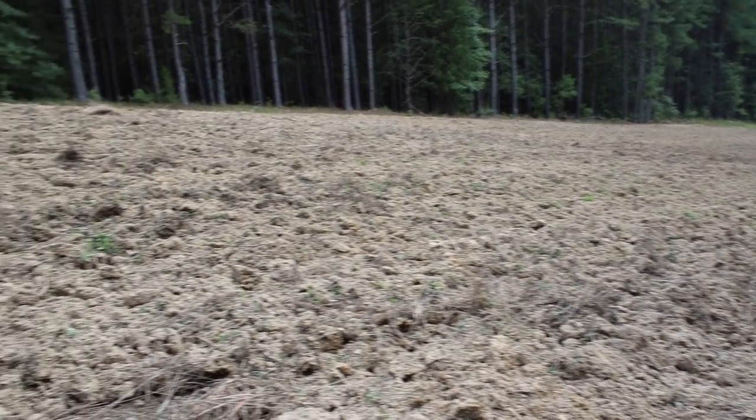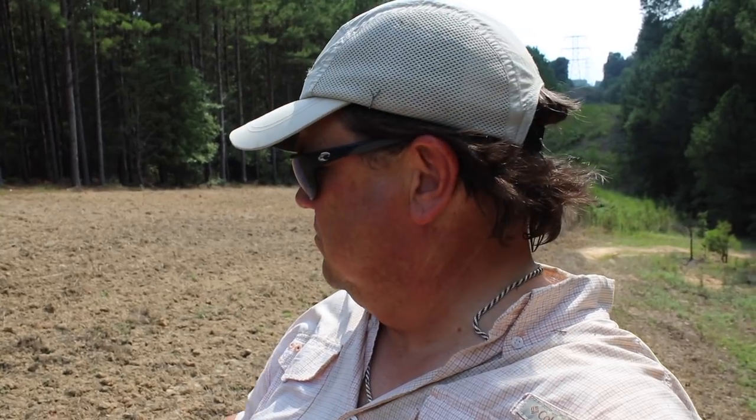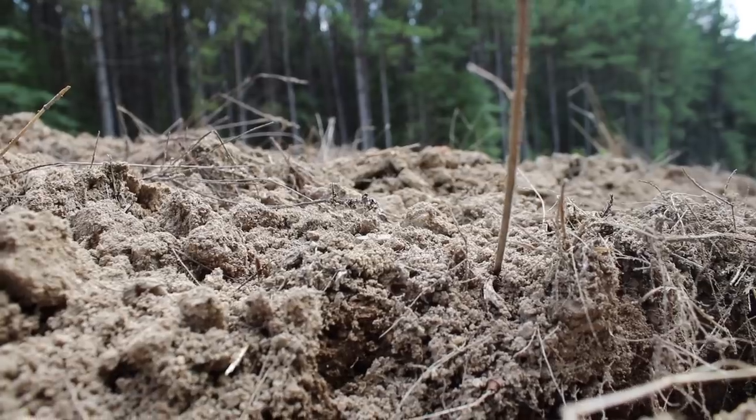All right, guys, behind me is one of our food plots that our team has come in and disked up. The way our system works is we come in the summertime, kind of late summer, and spray them to kill everything in them. Come in, mow everything down, help with the disking. And they come in and disk it and plow it, turn it up, and then we'll come in with fertilizer and lime if needed. We do some soil tests to see where our lime stands. Most of them we've got pretty much in check now after many years of doing this. But we'll come in, put the lime in, rake it flat, spread the seed, drill the seed, and we'll be good to go.